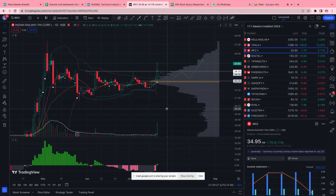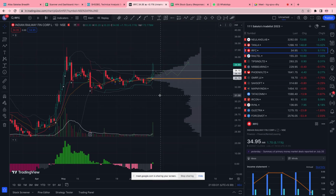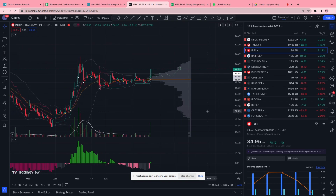All right. And again, I will not discuss this because I have discussed it in yesterday's video, what and where this could go. I was probably thinking that this will take some time, but again, such is the demand of the railway stocks right now. And yesterday was also a very nice setup for me to risk. My stop loss would still be here, because even if it does like this, of course I'll feel bad, but I will try to stick with this guy.